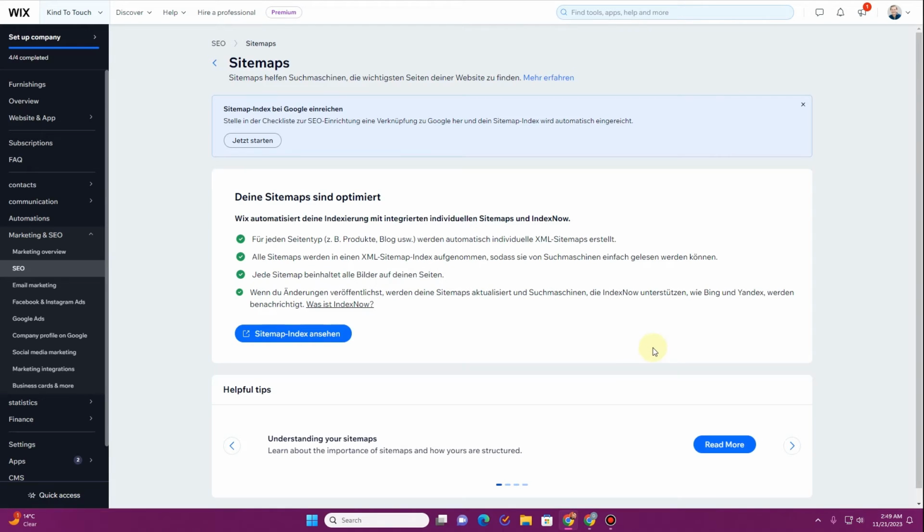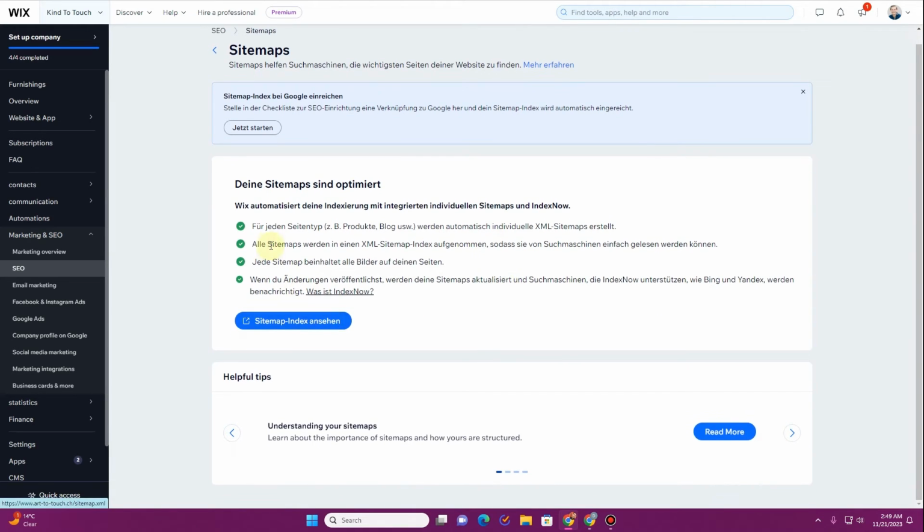Click on this button here where it says sitemap, and here Wix automatically creates the sitemap for you. Whenever you create pages, delete pages, or modify anything related to SEO on the page level, it will automatically get updated in the sitemap that Wix is generating. So it is really easy to do SEO in terms of sitemap in your Wix account.